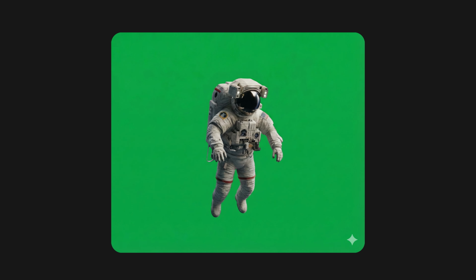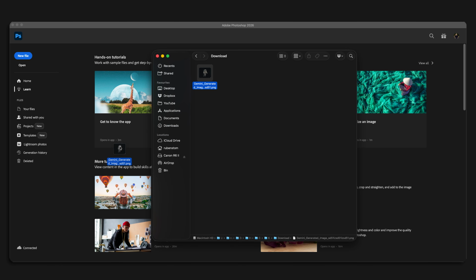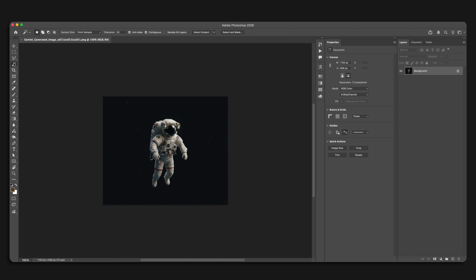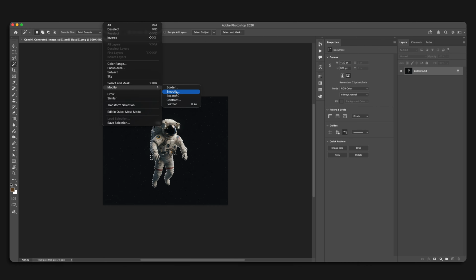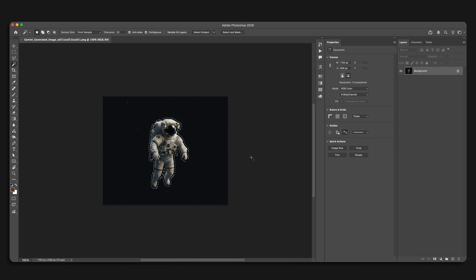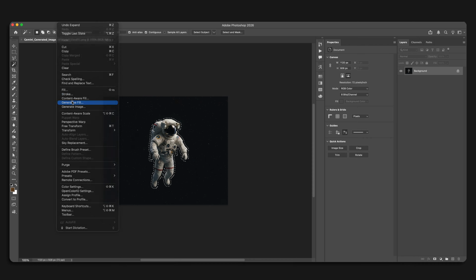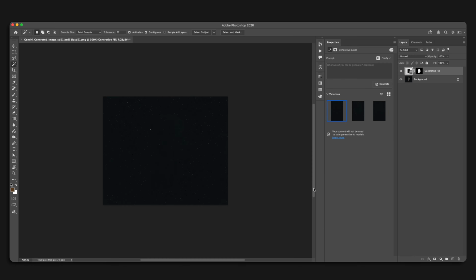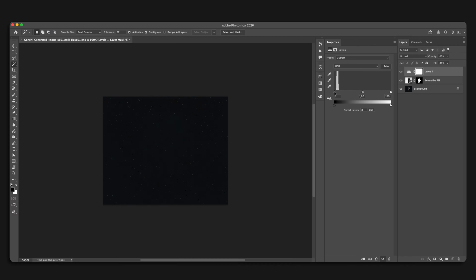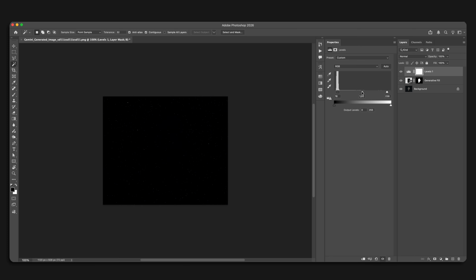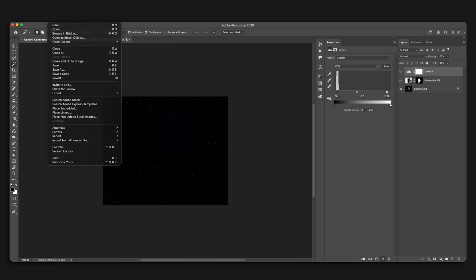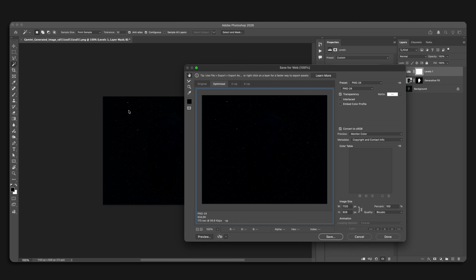Okay, now that I have the astronaut isolated, I need the background image. And I do this by removing the astronaut from the image in Photoshop, leaving only the background. So I open the photo of the astronaut in Adobe Photoshop. I select the Magic Wand tool and auto-select the subject. I expand the selection by a few pixels and then use Generative Fill to remove the astronaut from the image, leaving only an image of a space. And I also adjust the contrast. And finally, I export it as a JPEG with 60% quality to keep a high enough resolution image, but with a low file size.